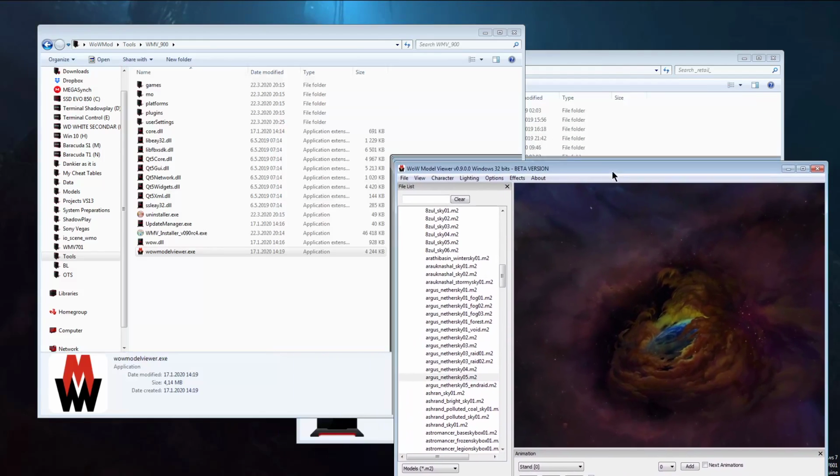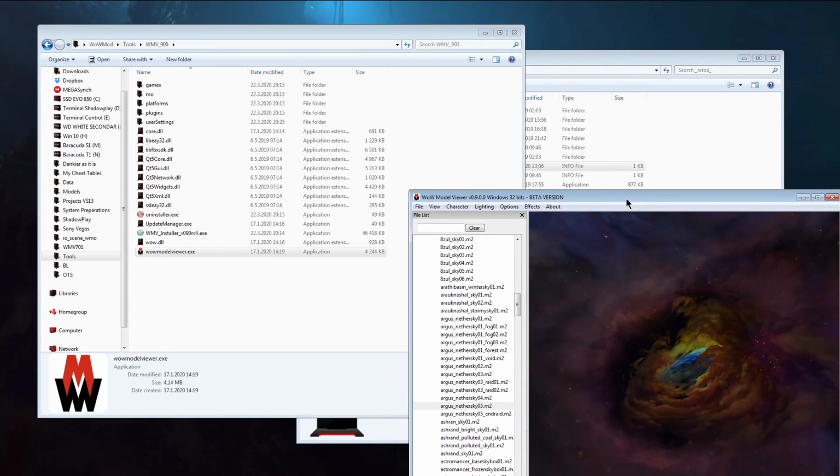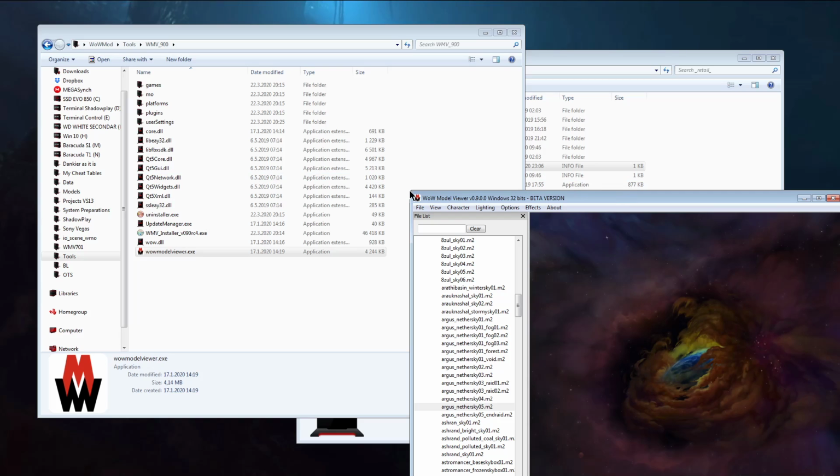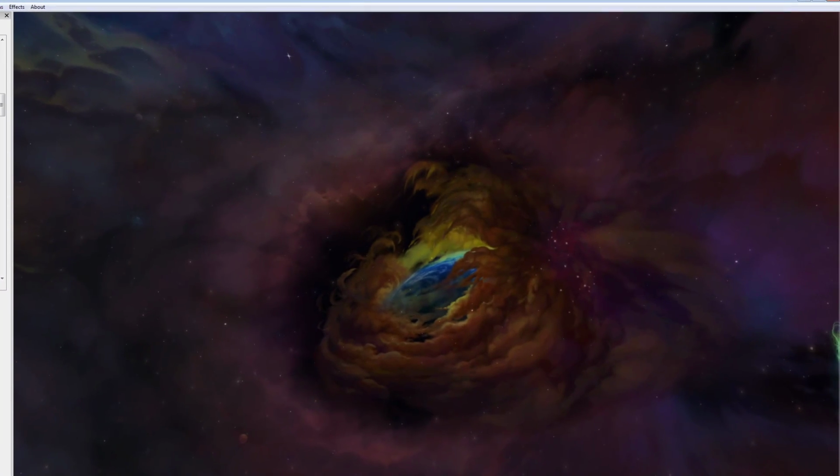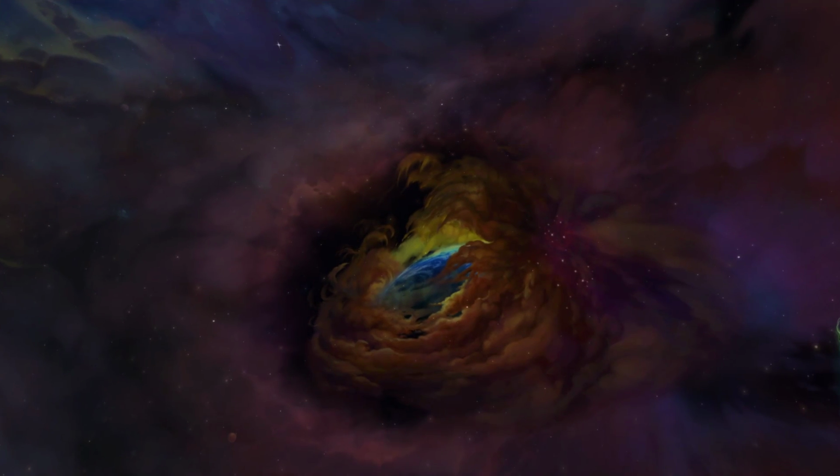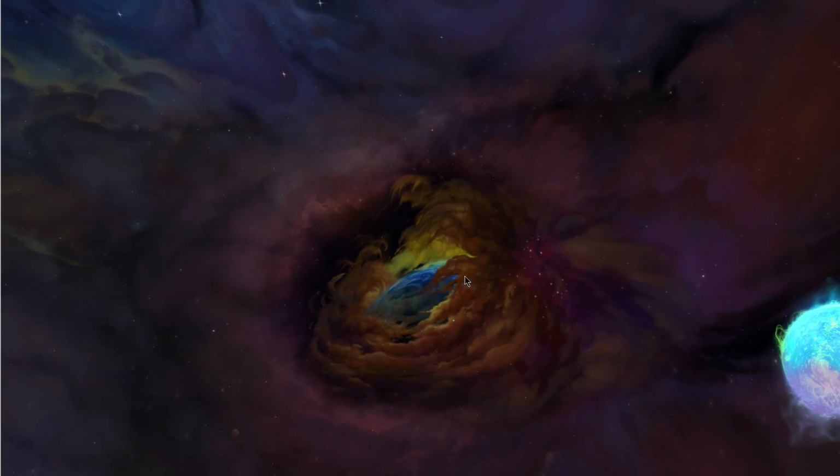I will also have to increase the size of the window. Yeah, like this. I think this looks pretty decent.